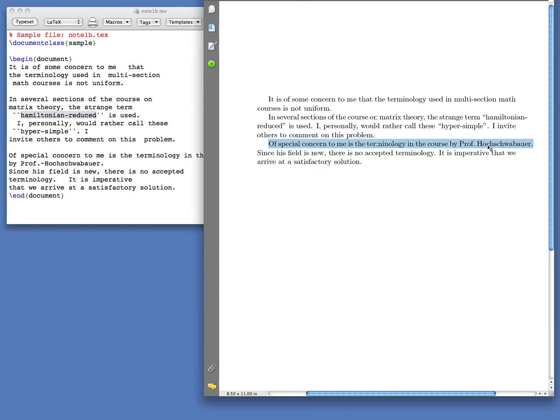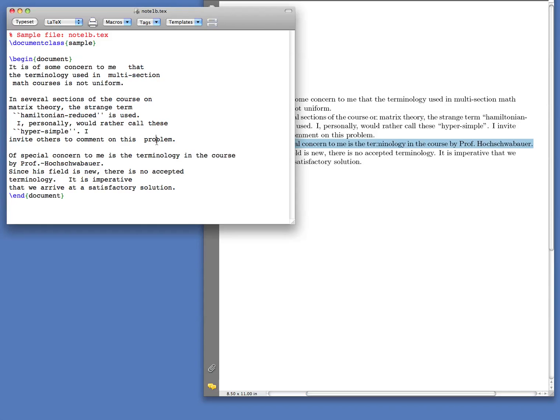Hochschwabauer has a different problem. It is a German word, and the English hyphenation rules employed by LaTeX do not apply to this German word. Both errors are easy to correct.